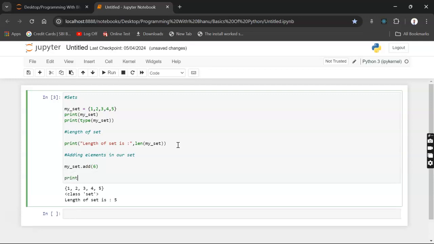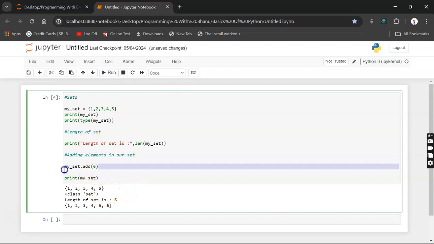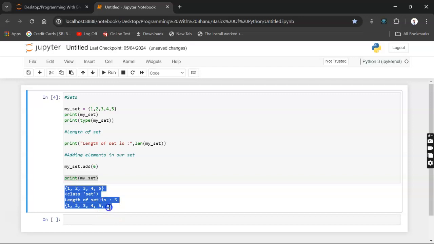Let's print out a set here. Here you can see in this line, we have added 6 with the help of add function to our set, and here we have printed out our set, and here you can see the 6th element is added in our set.